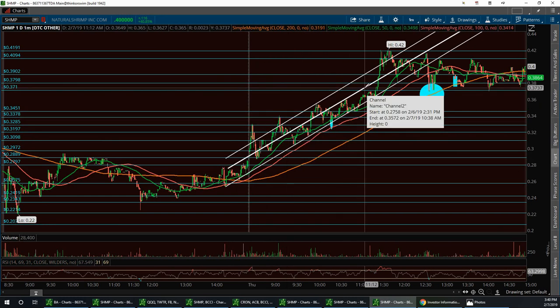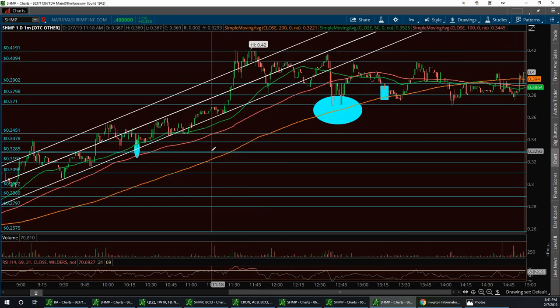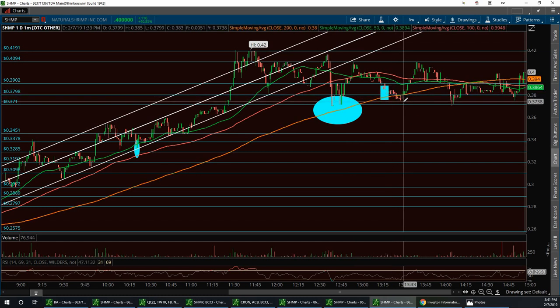Now I'm going to pull it up and magnify it. At the end of the day, once we hit that 42-cent high, she started pulling back a little bit, so I was calling the supports off the 200 SMA. All these blue lines are my trend lines where I find supports and resistances. I was calling this 37-cent level out, and right there is where it came close to hitting that 200 SMA. It kind of consolidated, bounced up to the 40.94 area — around 41 cents — then pulled right back again. I called it out again as another entry level.